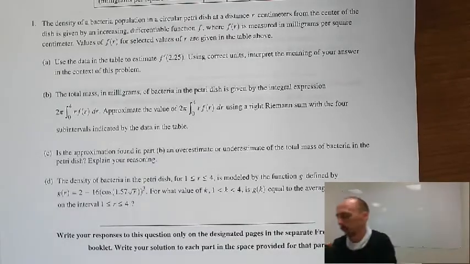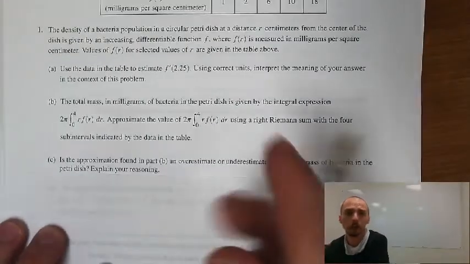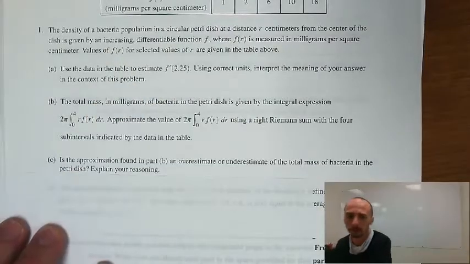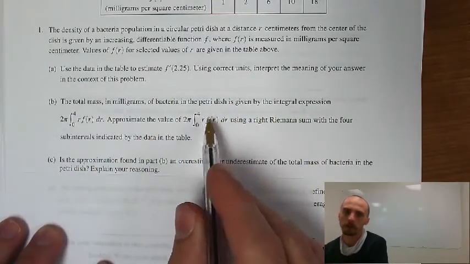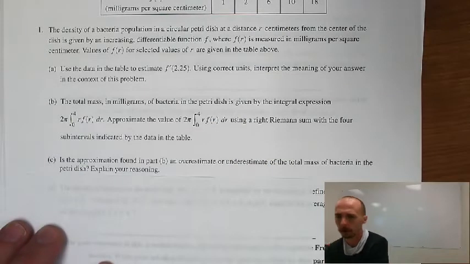All right, now this one actually brought up some interesting discussion in my class, and I had kind of just said, oh, hey, look, f of r is an increasing function. We used a right Riemann sum, so it's going to be an overestimate. But that's only because, really, the product r f of r is increasing, because both r and f of r are increasing.